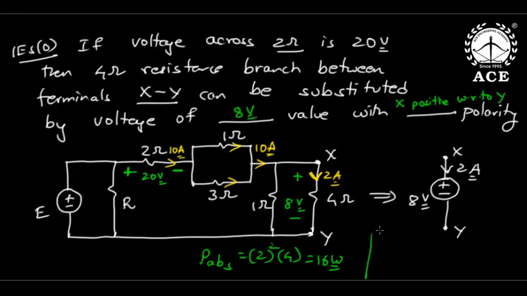But here also if you check the law of conservation of energy, power absorbed is how much? Voltage into current, that is 16 watts only. So we are not violating any law of conservation of energy. Okay, so the final answer is 8 volts with X positive with respect to Y.